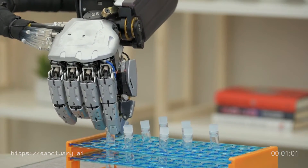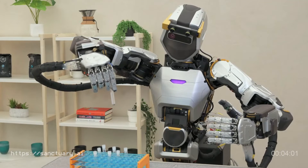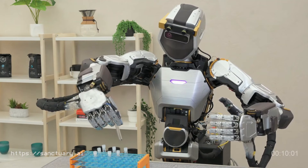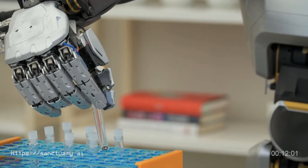This latest model is a much-needed improvement on this already incredible piece of hardware. The entire range is billed as an AI-controlled, general-purpose robot that can assist human workers in laborious or repetitive tasks. Geordie Rose, CEO and co-founder of Sanctuary AI, has expressed his enthusiasm for the progress made in just 11 months, stating, "With Generation 7, we have a system that we believe is the most closely analogous to a person of any available."